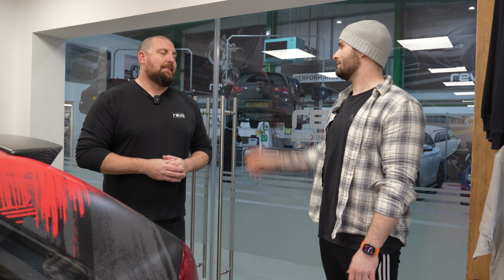That's it, isn't it? I mean, bragging numbers are great, but I think as you get older and more experienced, you start to realise that a car that actually does what it says on the tin, instead of just preaching a high figure just for the sake of bragging. I think that's where it's at nowadays, yeah.